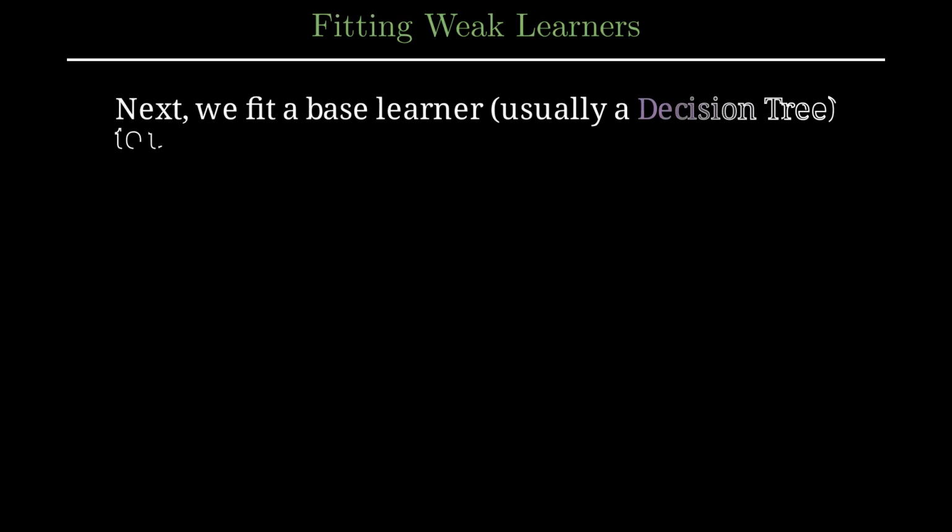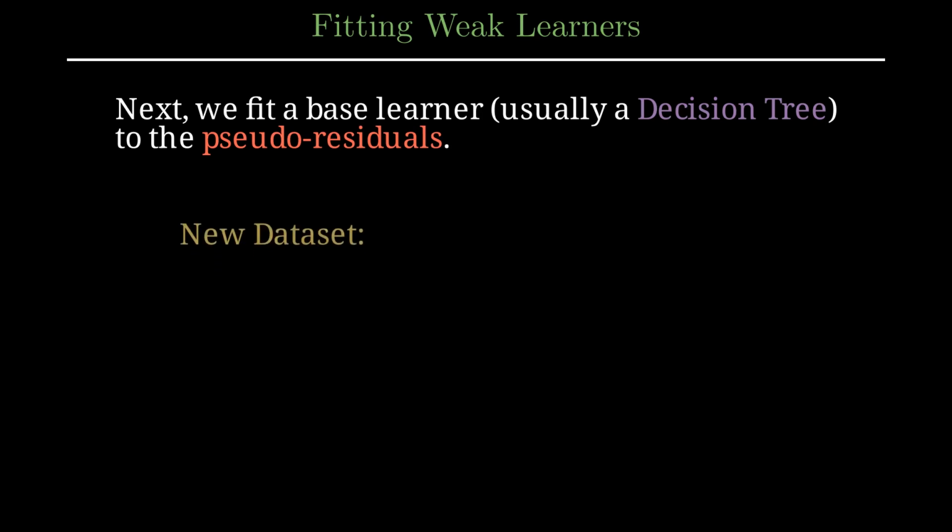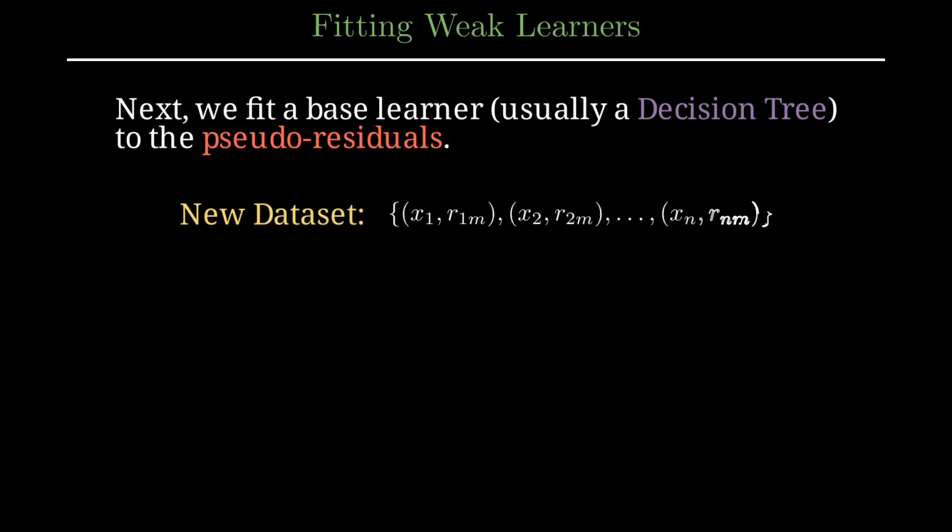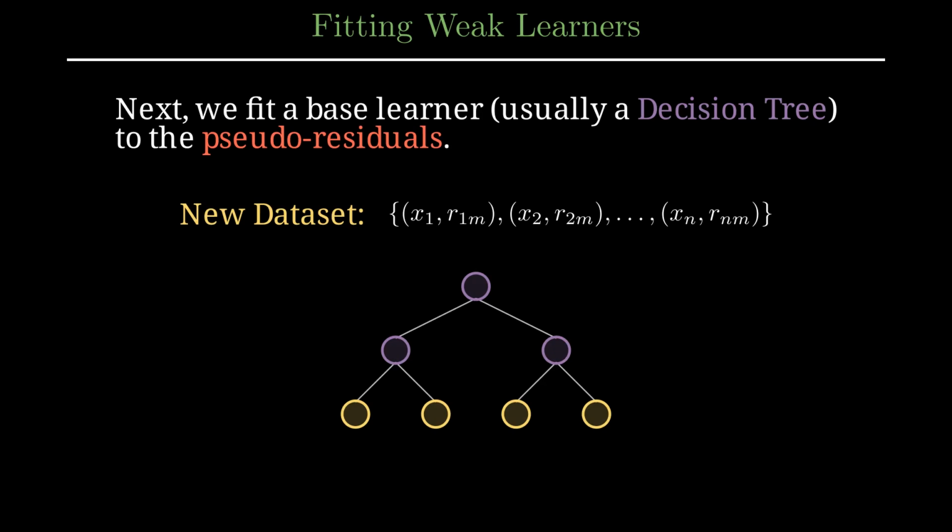The next step is to train a decision tree on the pseudo-residuals. In the formulas, you may see notation like R_jm. This refers to a decision region, meaning the set of feature value ranges that define a leaf. Here, j is the index of the leaf within the tree, and m is the index of the tree in the sequence, also known as the boosting iteration.